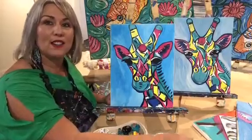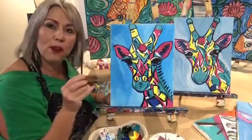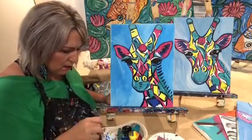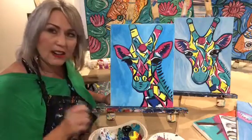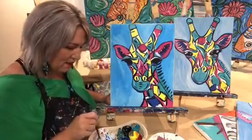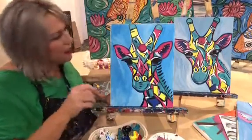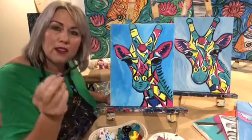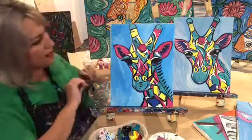The highlights on this painting are quite important. So, still your small brush, wipe that out. You don't want any water on your brush for this, and I want you to come into the white. See, I sort of stab into my white, don't I? But it's not stabbing, be gentle. And see what I do there? I twist it back into a point. So always carefully twist your brush into a point.